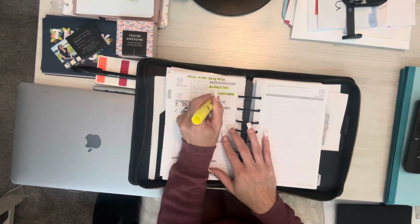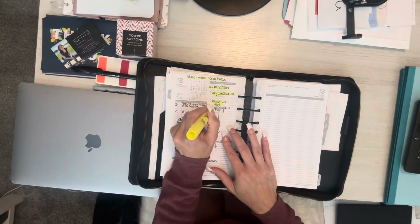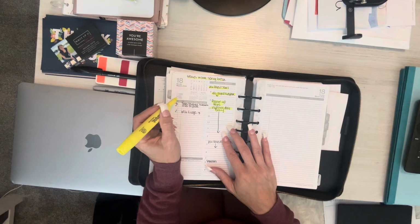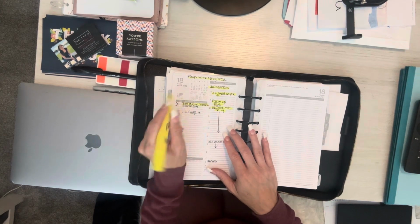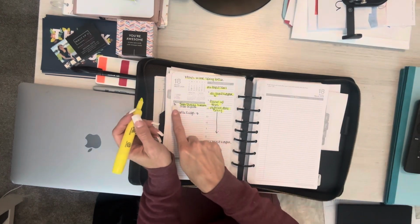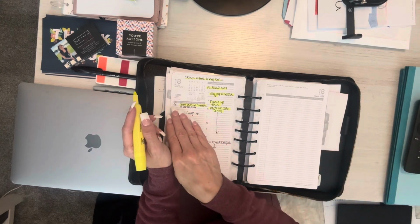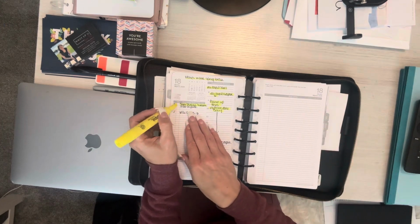I picked them up at 7 a.m. yesterday. I dropped them off at the kid care place that they go to so I could get a little bit of work done. I got follow-up stuff done. I got some data entry. Who doesn't love data entry? Insert sarcasm here. Had to remind myself of a phone call that was going to be taking place, a conference call for today. So you'll notice I delegated it forward because I knew it was something that I didn't need to complete the call yesterday. I needed to make sure that I had it on my calendar for the next day, which was today.